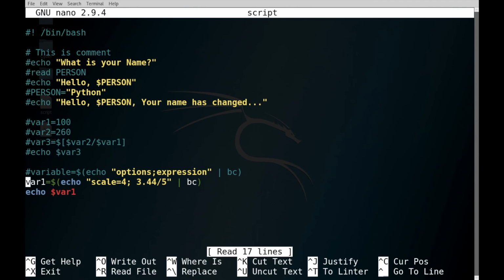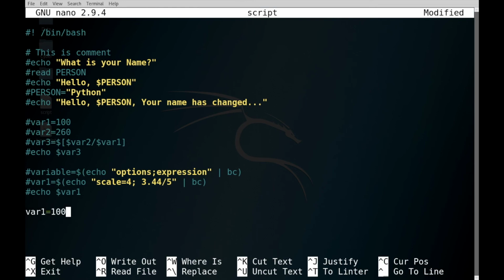I will comment it and write another expression. So I have variable 1 which is 100, I have variable 2 which is 45, then I have variable 3, then equal to sign, dollar, echo, then use scale equal to 4 or maybe less than that, then use the expression variable 1 divided by variable 2.